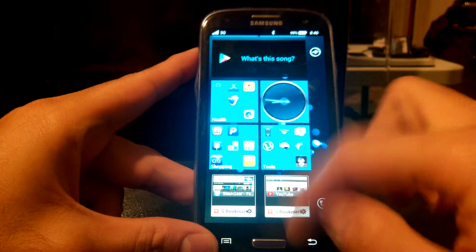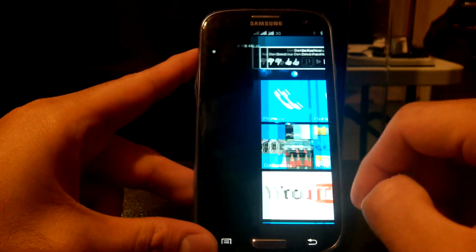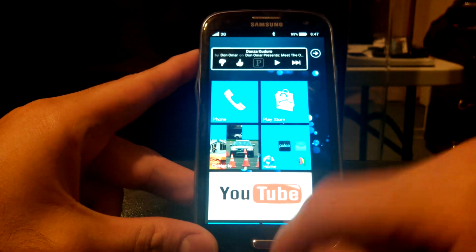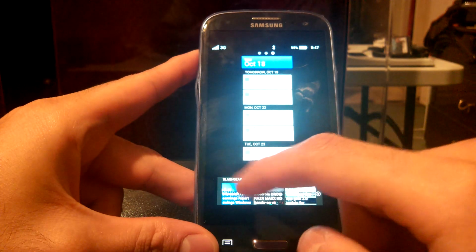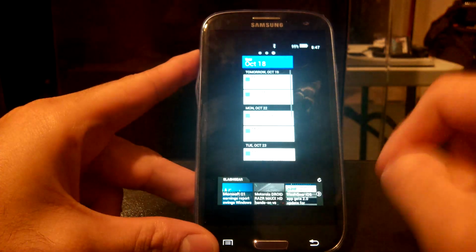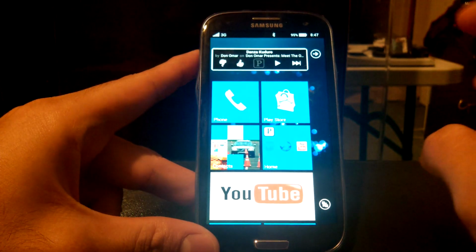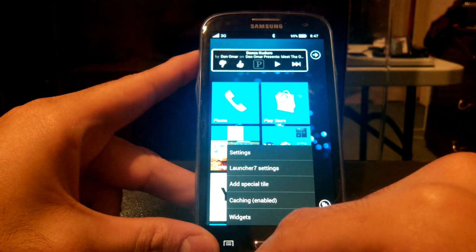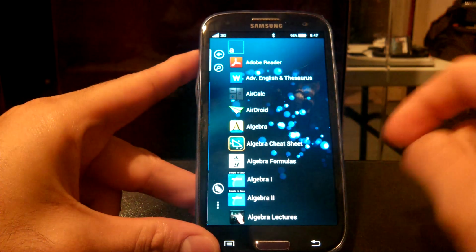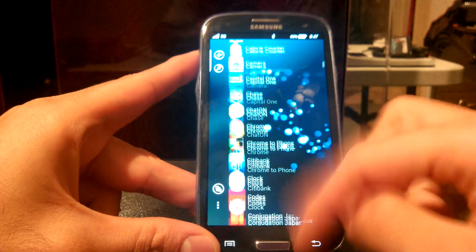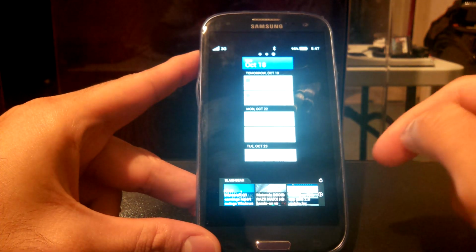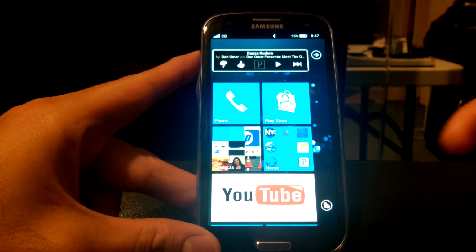Then it brings you back to your home screen. Okay, you can press the button to get to the widgets, so it's a little bit smoother because there's no animation. Well, it works good either way. But I think it's a fraction of a second faster when you press that button. Also, you can get to it through the menu. So even if you're at the outermost window where your app drawer is, you can still get right to your widgets and bypass the home screen. Yep. So you could just press home to get back home as well.